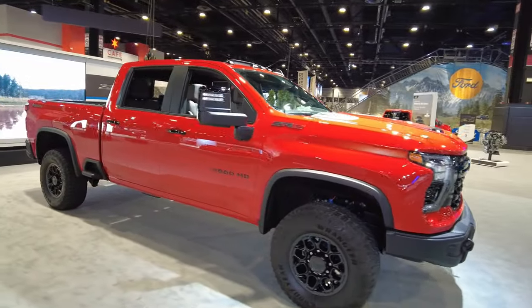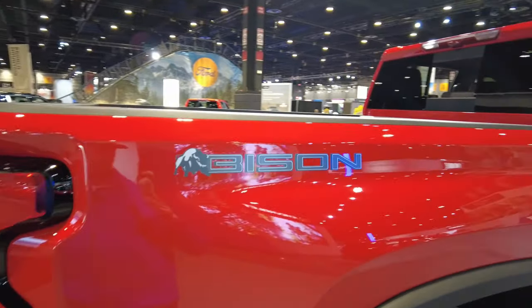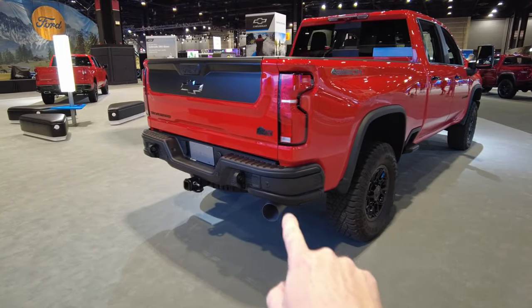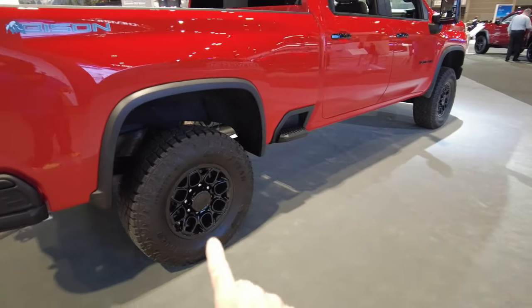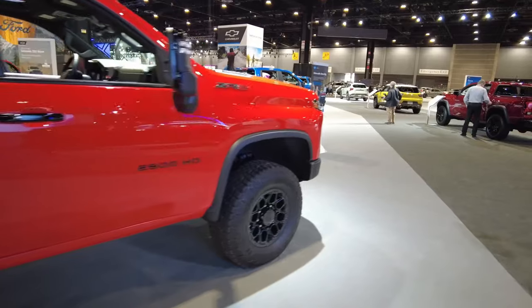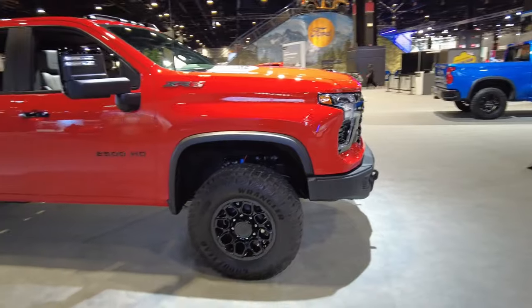It's going to differ from this one in a few ways. This one's a Bison. What does Bison mean? It's a lot like the GMC 84X AEV package. So you have AEV front and rear bumpers, AEV wheels. Mine will have black wheels — they just look a little different. Part of the ZR2 package, you get those Multimatic DSSV dampers. It has a factory one-and-a-half-inch suspension lift and an almost 34.8-inch tire, almost a 35.